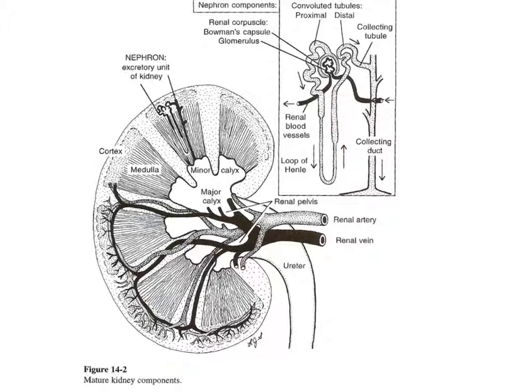And then we have the distal convoluted tubule, which is also a winding tubule, and which is distal, further away from the start of the nephron. The distal convoluted tubule then connects with a collecting duct, and the collecting duct also passes through the medulla and empties any filtrate into the renal pelvis. So here's the collecting duct in this diagram, running down into this region here, which is called the renal pelvis.